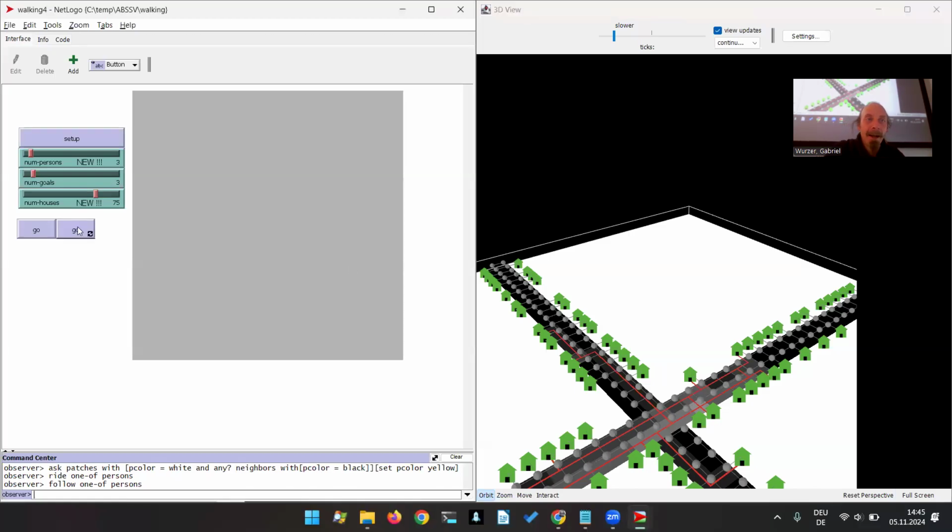Okay, let's simplify. When you have determined a couple of houses to be the goals, instead of finding out during Go what the intermediate points to that house are, you could have done that in setup. So when we got those three houses which we need to visit, we could have looped through them and immediately said what the other waypoints are that I need to visit in between. We could have done this.